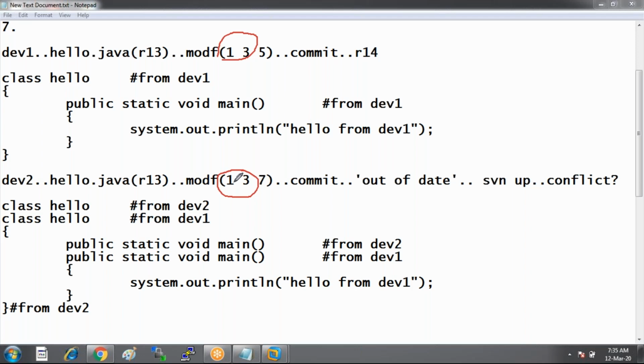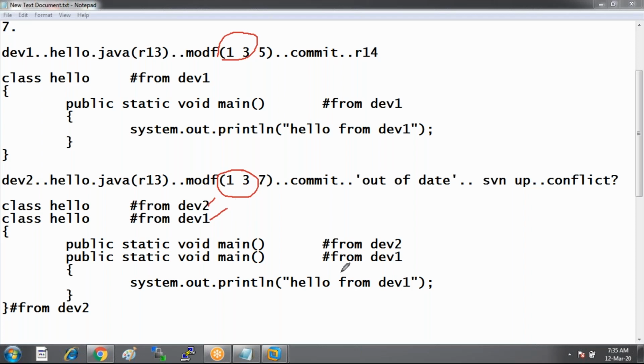Since these lines are modified by multiple developers, your repository does not understand whether these two lines should be updated or not. See, what does update mean? Replacing your changes, right? If my changes are replaced as developer 2, I'm going to lose my modifications, or not? That is the reason your repository did not update these two lines.